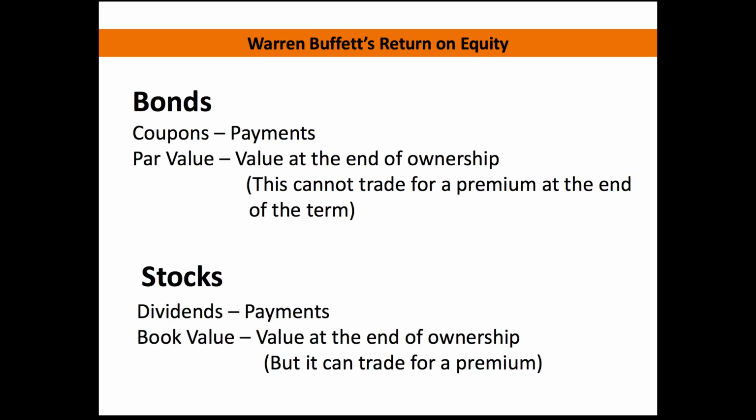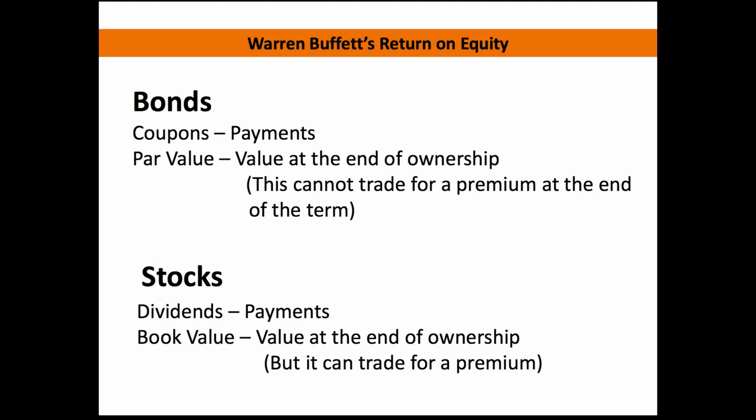The reason I mention this is that in order to understand how return on equity works, you've got to understand how he's valuing stocks and bonds. When we look at a bond, the value of that bond is all the money that you're going to get out of the bond throughout the duration that you own it. And when you figure out how much you're going to get out of it, you just discount it back to what the present day value is.